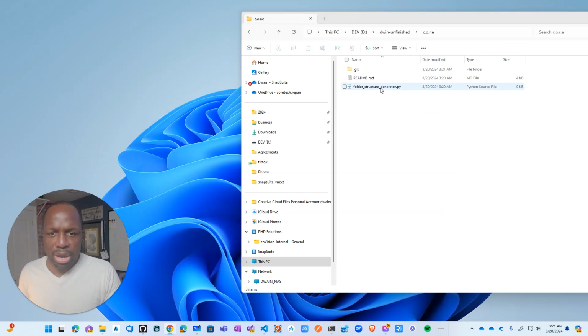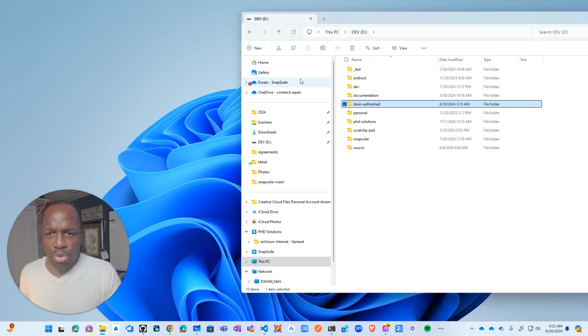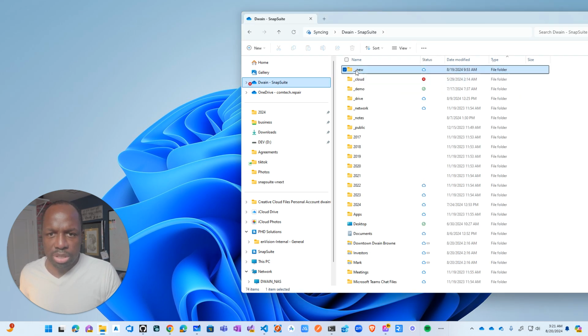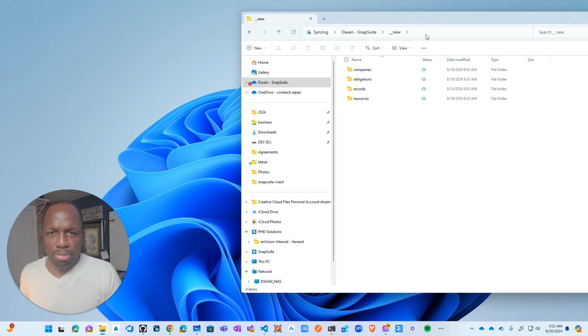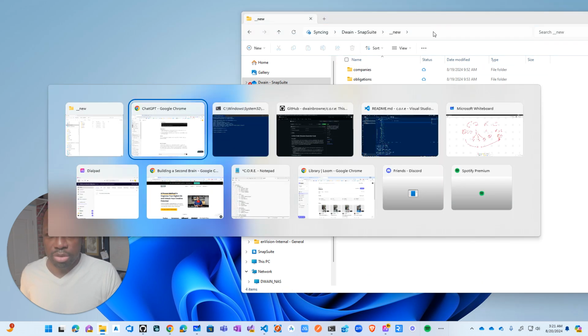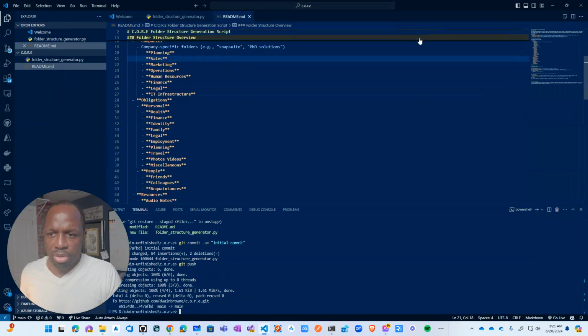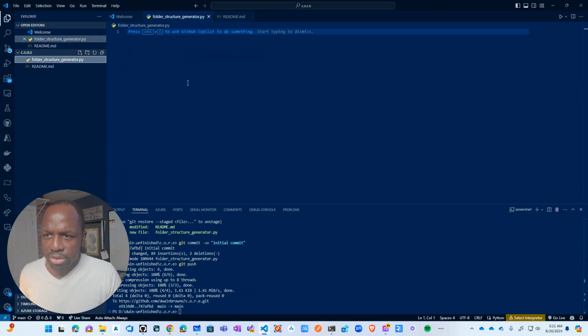You're going to take the Python script and you're going to point it to this folder, new. So you can take that folder, go here to the Python script. We're going to go to this guy here. Oops, got to copy the script.